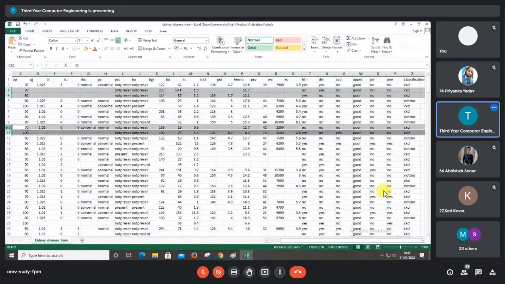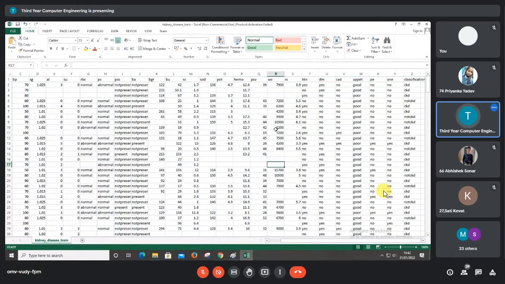What will happen? Many records will be deleted from the data set where the value is missing for this column. So if these values are removed, our data size will be reduced and we cannot get the correct answer. So we need to replace that value. To replace that value, we have to use mean, median, or mode. If I use the mode to replace this value, suppose I find the value with maximum occurrences, say 7900. Suppose I get 7900 as the mode value in my data set. I'll replace that value everywhere the value is missing.